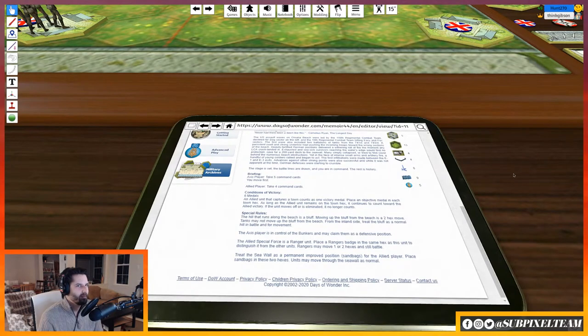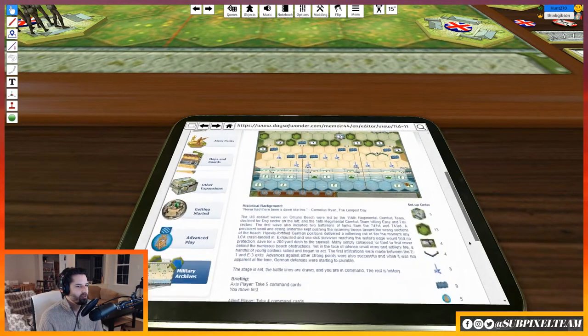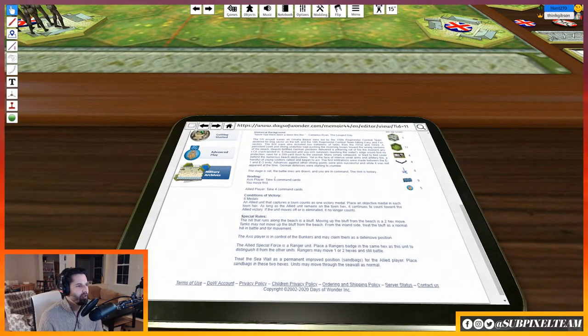Actually, yeah, that makes sense because I'm on the Axis side of the board. And I already picked, so... Okay. So, Axis player, I take 5 cards and I move first. And the Allied player takes 4 cards.